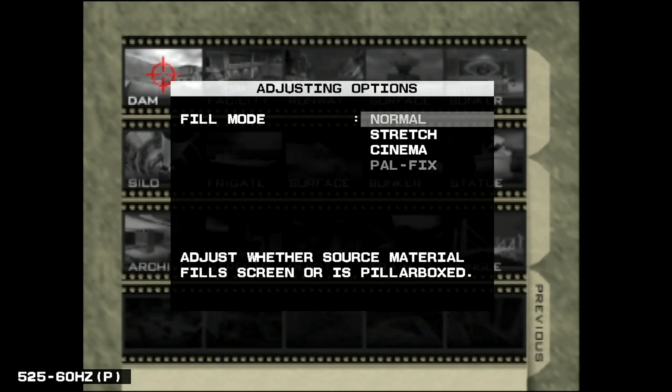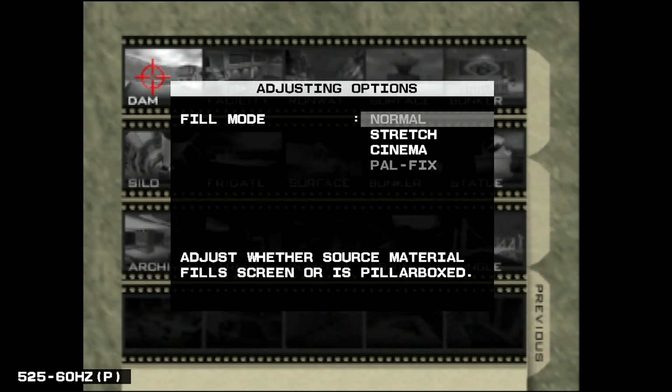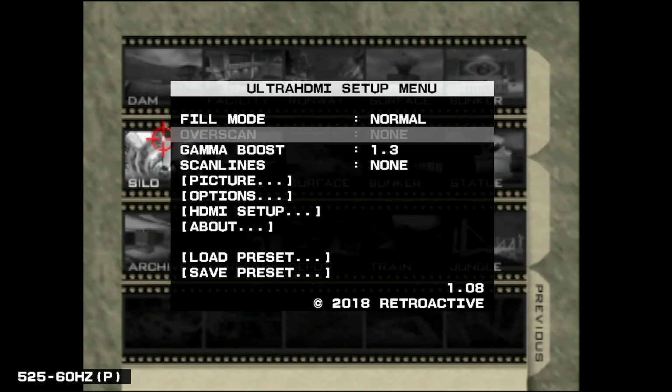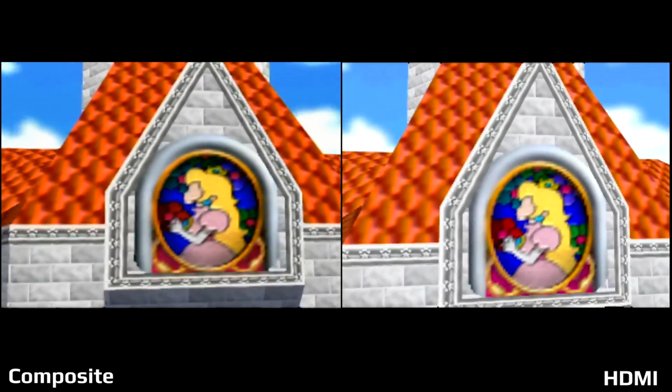I also want to note that the composite recording from my capture card seemed to stretch the image somewhat, so keep that in mind for some of these videos coming up. You should still get the basic idea of the differences though. Alright, first up we got Mario 64, probably one of the most iconic games on the system.